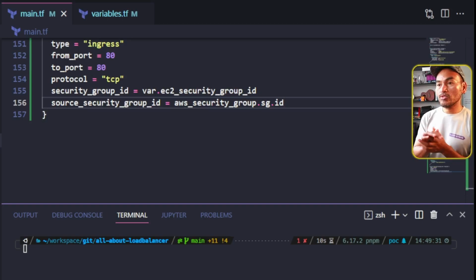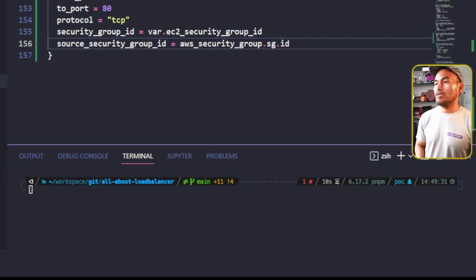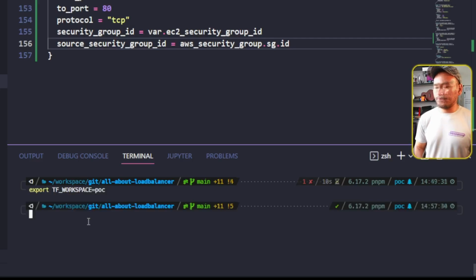And now that that's all done, let me head to my VS Code terminal and start updating my infrastructure. As usual, I'm going to start by exporting my TF workspace environment variable. And then initiate my AWS credentials using AWS Vault.